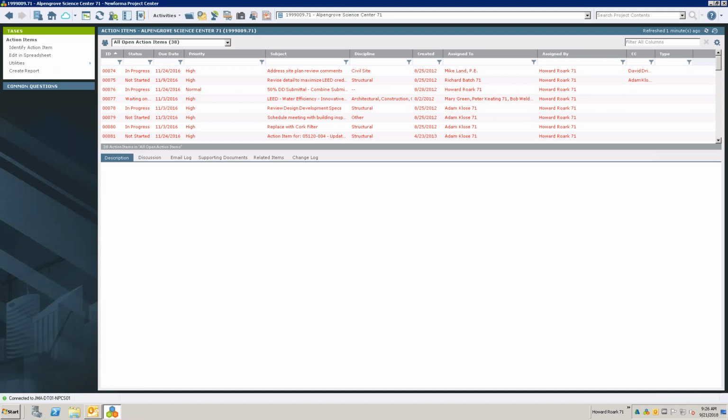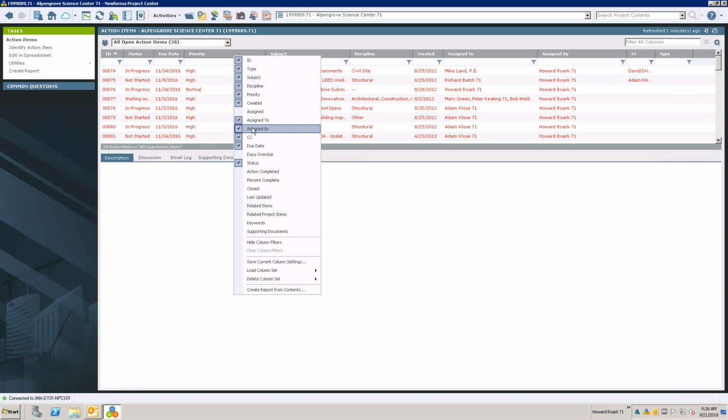Now, remember, if you still want to use the create the log report and you wanted to move columns around, you can drag and drop the columns in whatever order. You can also right click on any column header and uncheck or check columns to show them or hide them.